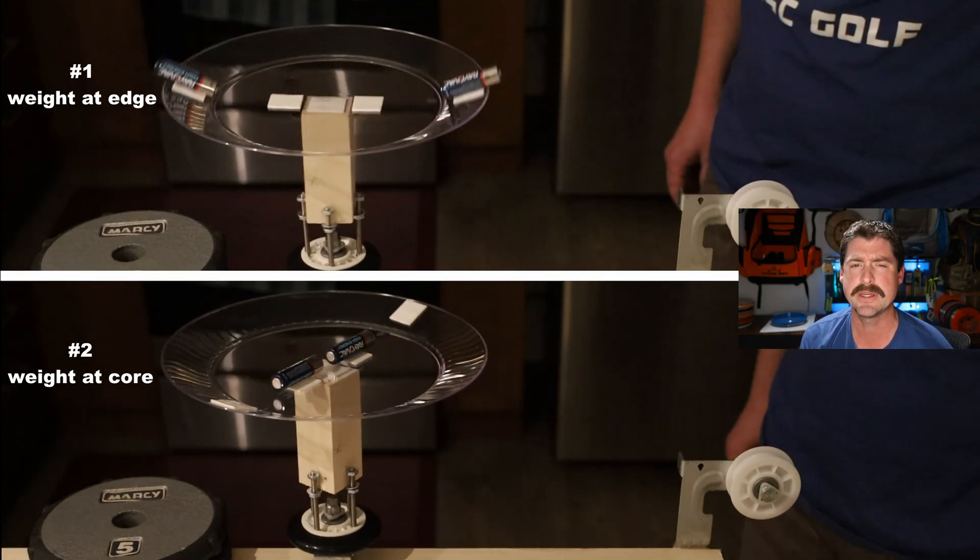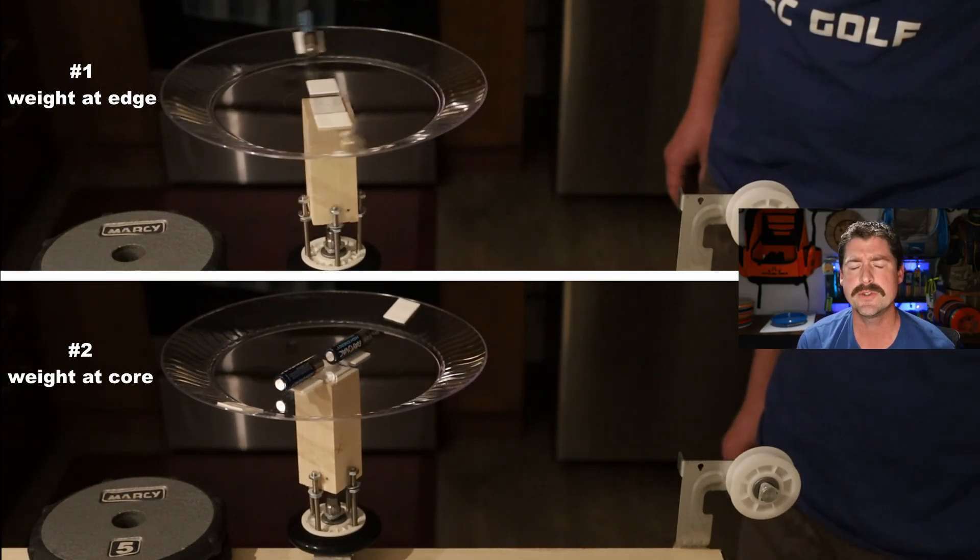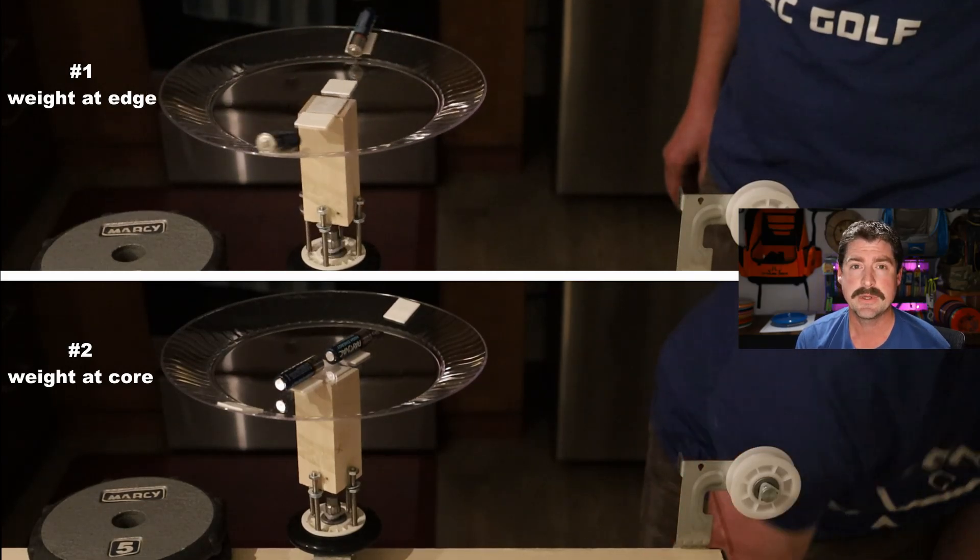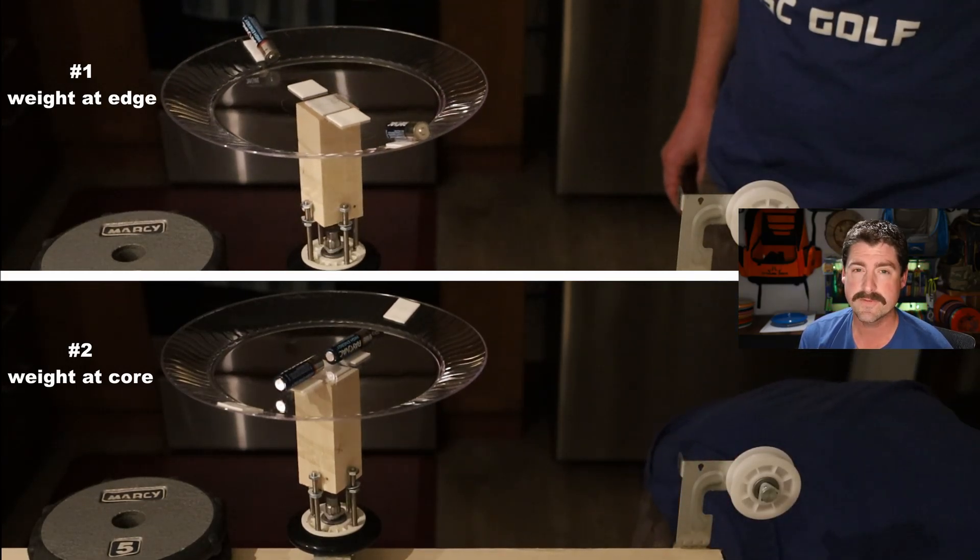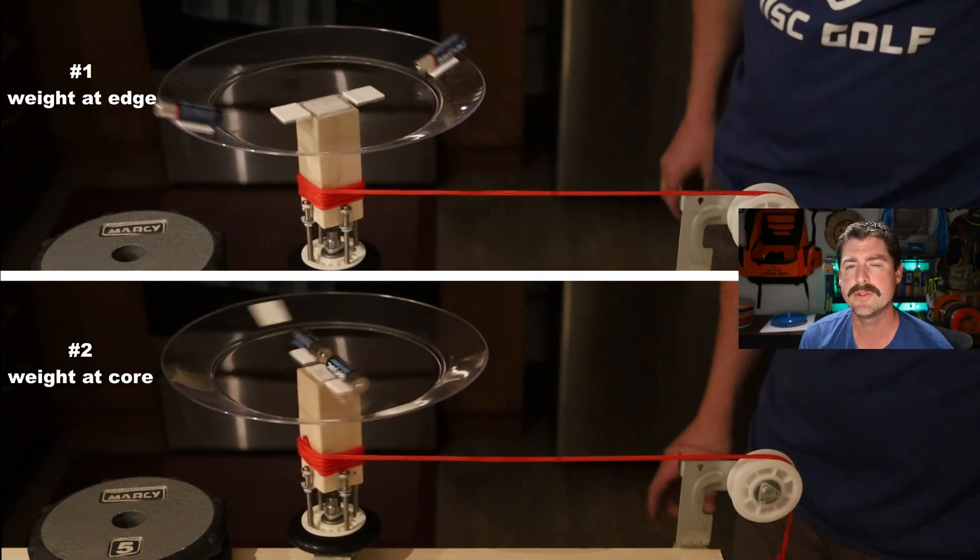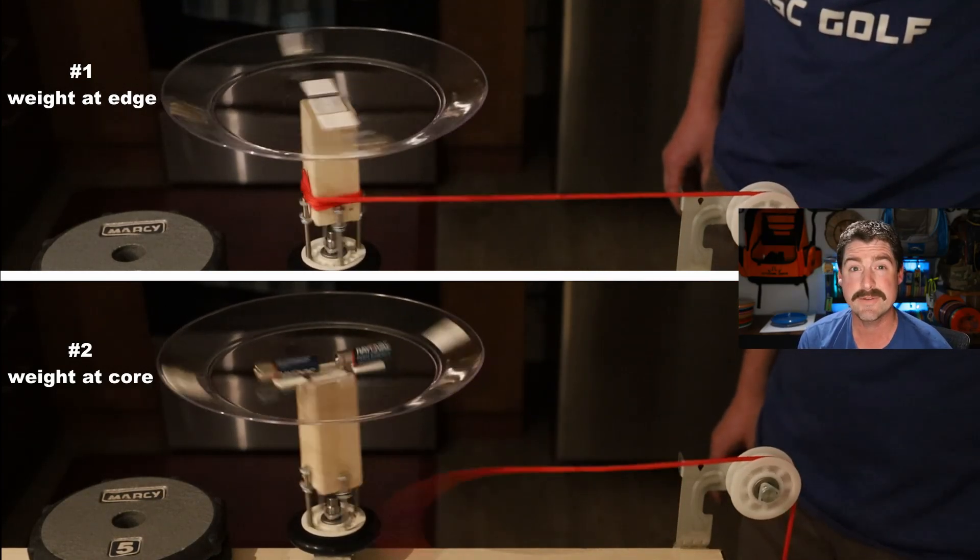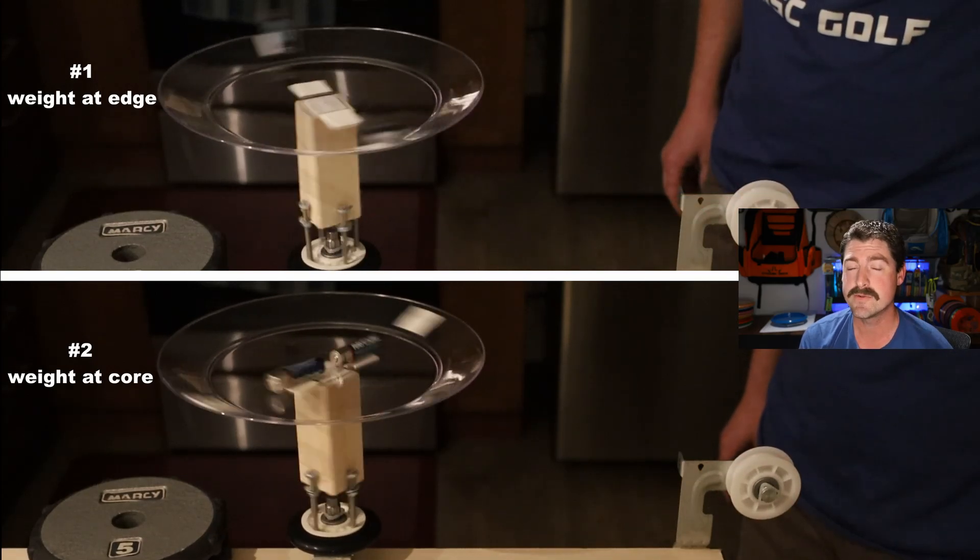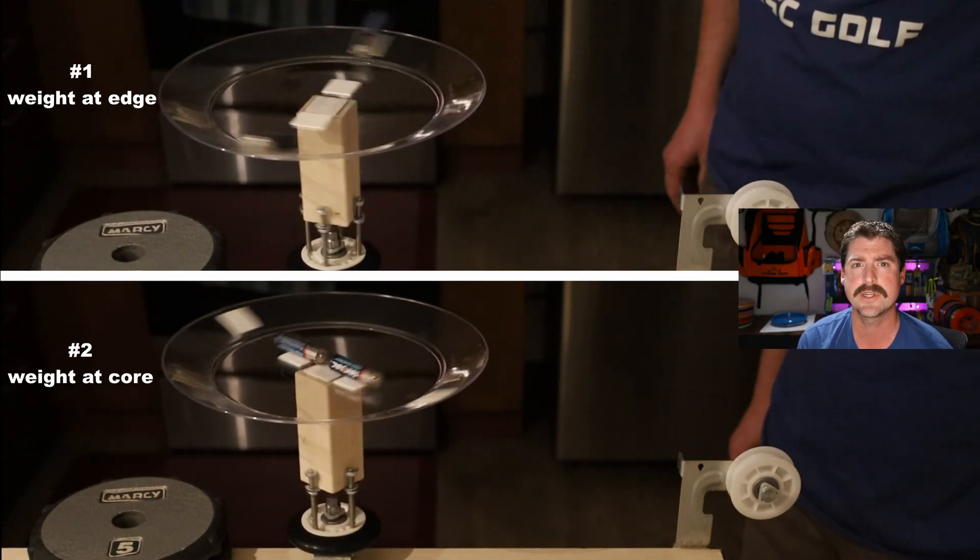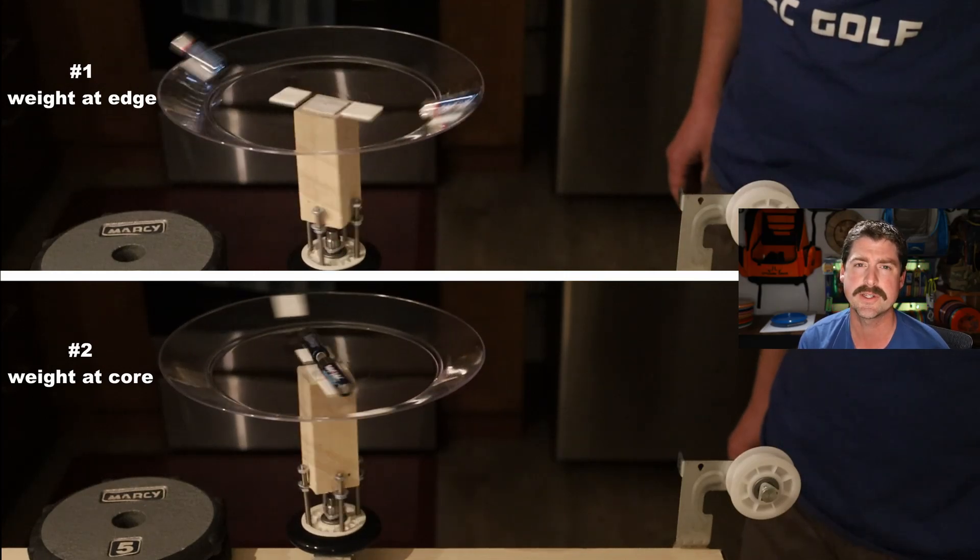Having that extra high spin on more even weight distribution is huge. Everybody's trying to get more spin. Spin equals distance. Of course, velocity comes into play, but spin is super important. You never hear a pro talking about having too much spin. A lot of the guys with the best technique, that's what they're really focusing on, is getting as much spin as possible on a disc.